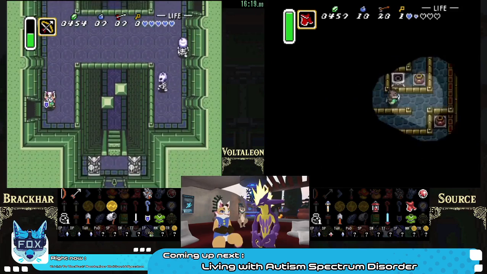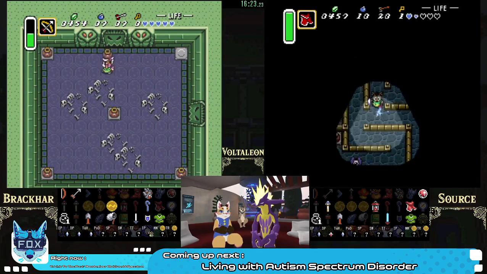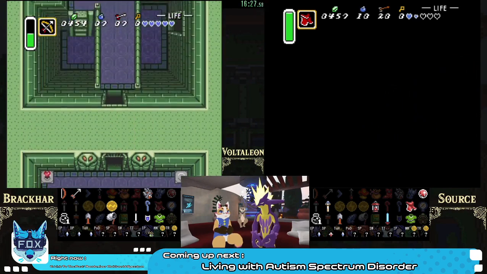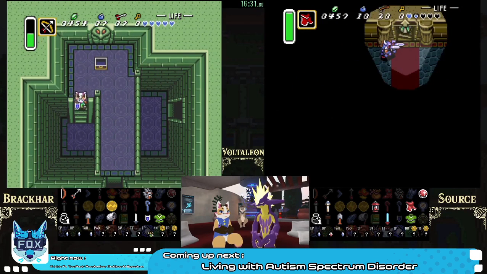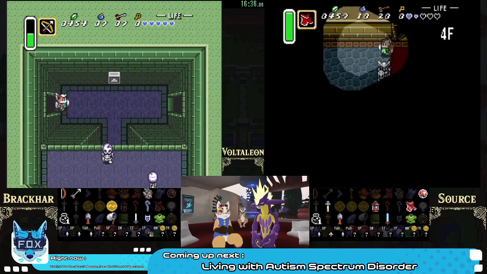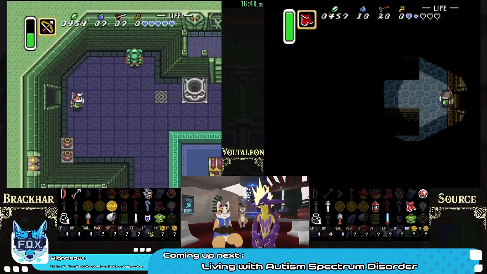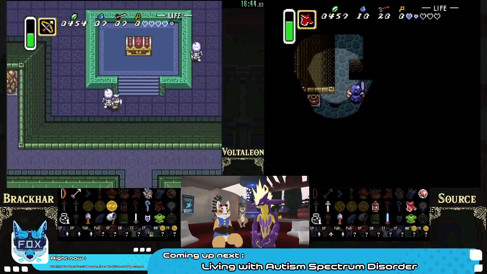Alright, let's see. This is one of my favorite glitches. Boom, boom, boom. So, in the room that Brackar just did, there are 4 skeletons that will normally spawn, and you have to defeat the skeletons before moving on. However, if you know where they're going to spawn, there's a glitch that you can do, which prevents them from spawning, and you just move onward.